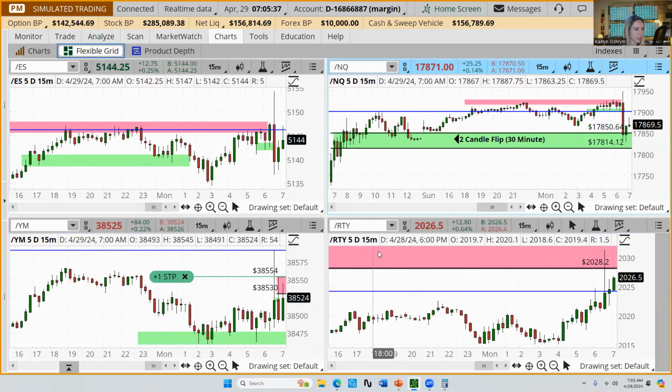Other equity indexes, again, moving higher. Still not enough indication to go long at this point. I would say the sellers are still in control based on the fake out breakout reversal. But we just want to keep an eye on how things pan out moving forward.